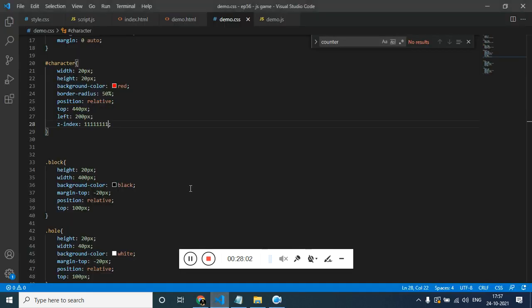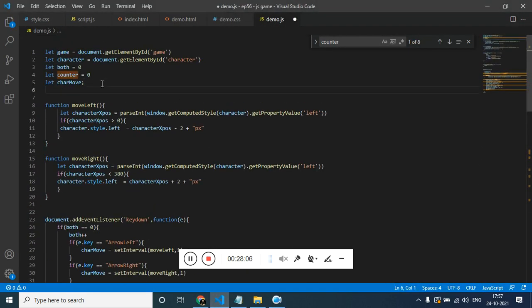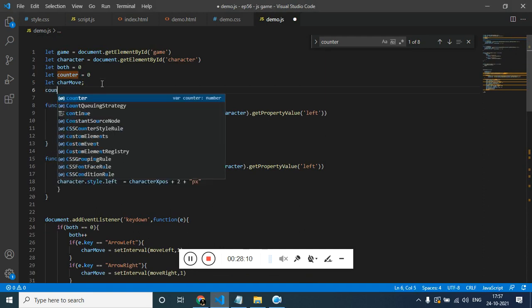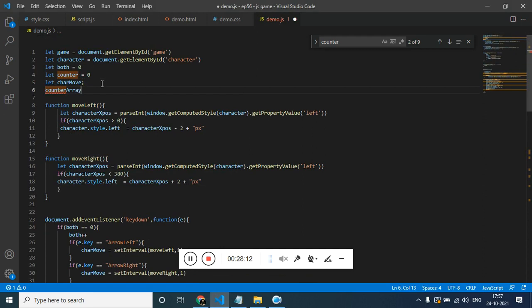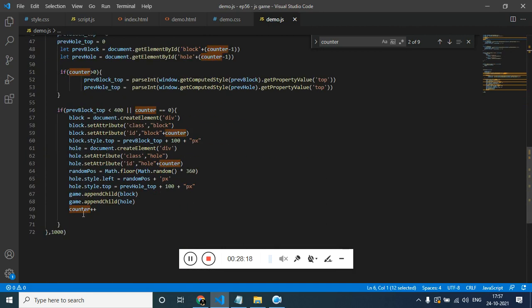Now let's create an array. We can name this array as counter array, and I want to push the counter value inside this array.